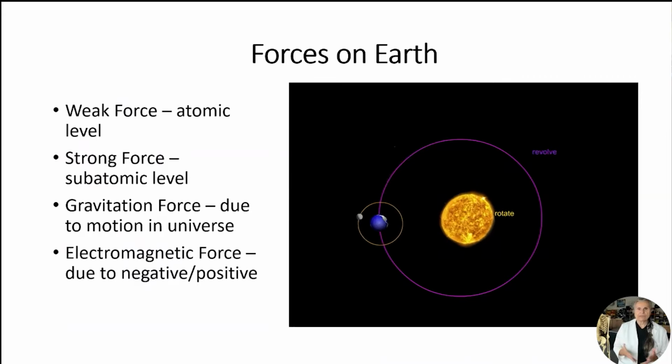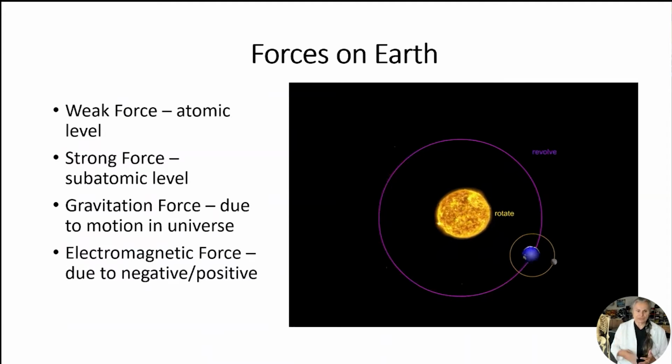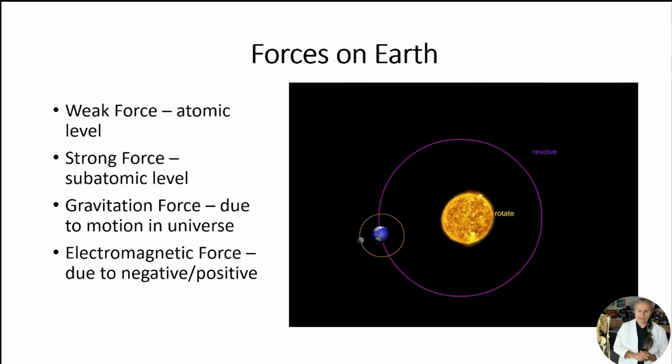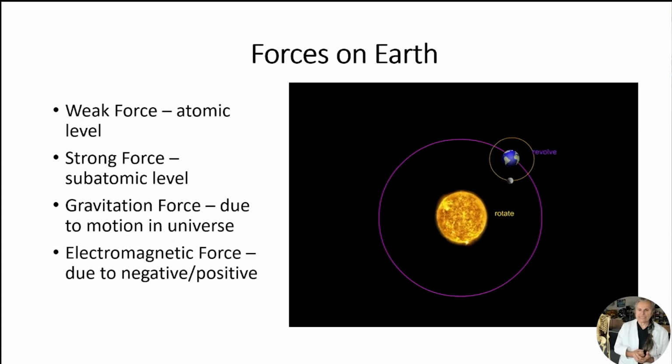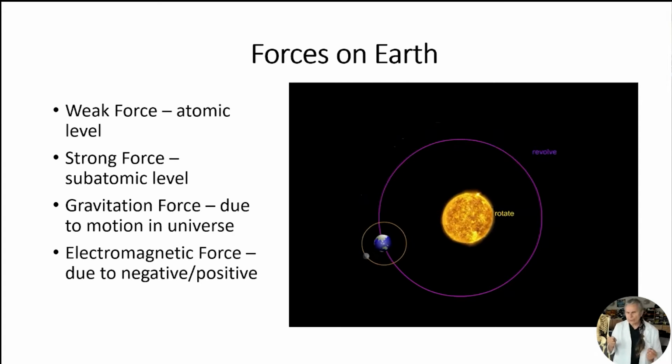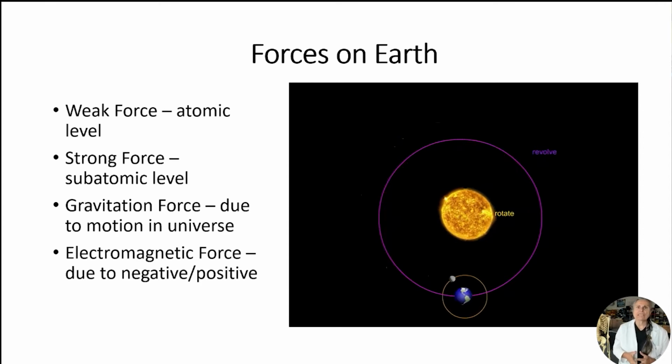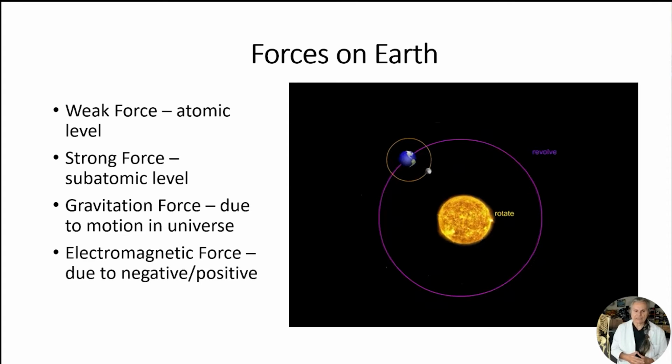Remember, I mentioned that there's many forces. Well, scientists have grouped them into 4 major sources. Weak force, which is at the atomic level. We're not going to deal with that. That has to do with the creation of matter breaking up real quickly. Then we have the strong force in an atom, which all matter is made up of. Inside the atom, when you break it apart, it creates a lot of energy. We're not going to deal with that because that has to do with nuclear bombs and a lot of other stuff that you're not equipped yet to understand.